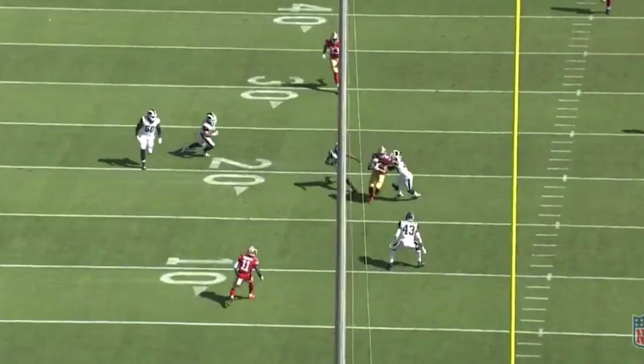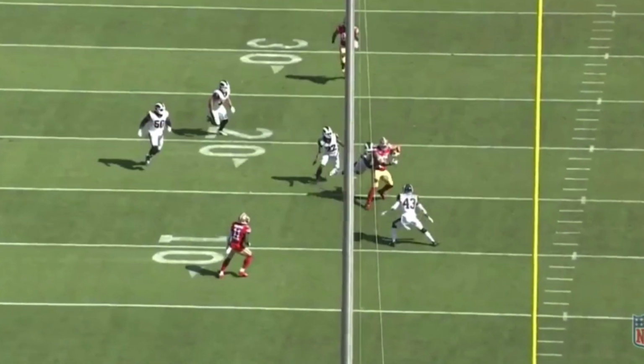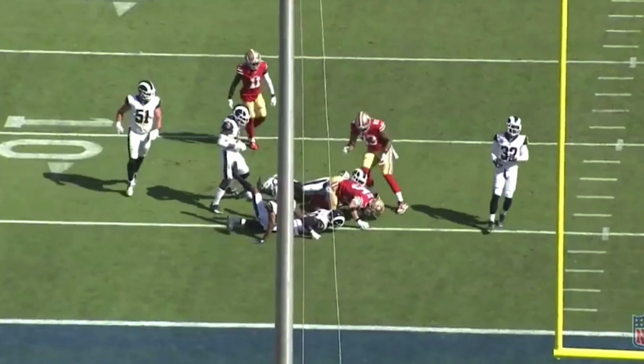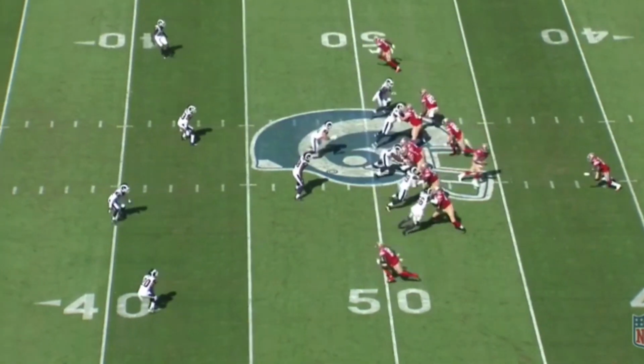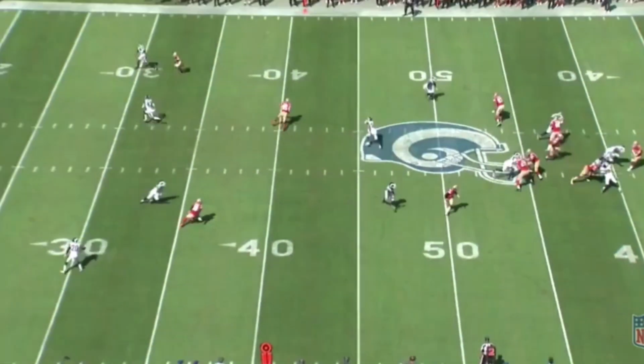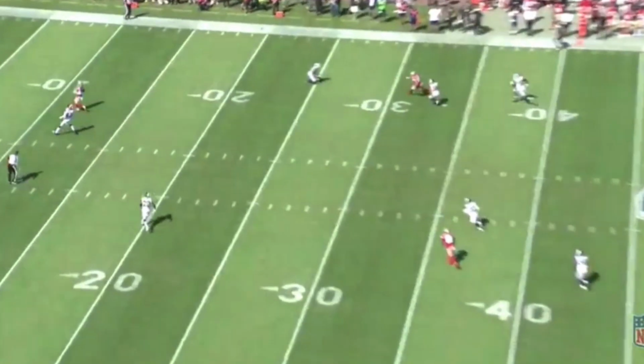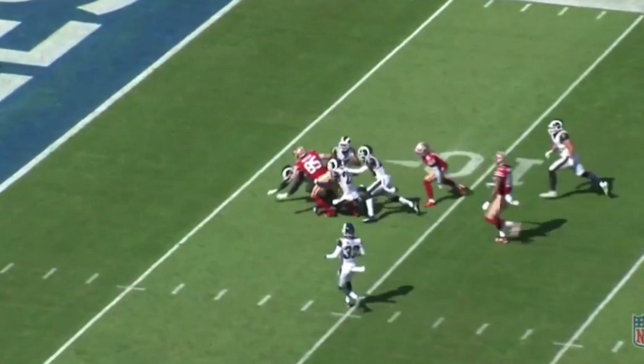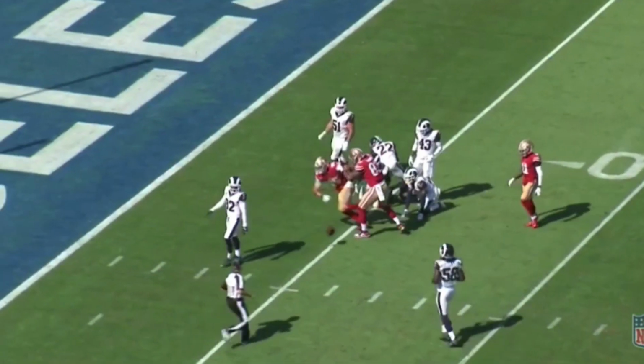Then we got Troy Hill coming over from the other side. Hill makes a first real contact on him, but he's taken for about 6 or 7 yards down the field after he gets help from number 50 and Peters. Kittle finally goes down on about the 5 or 6 yard line. Let's look at it from the other angle. Good play action, draws the linebackers, great throw, and here Kittle goes to work. Boom, boom, boom, boom. As Berman would say, rumbling, stumbling, bumbling down the field.